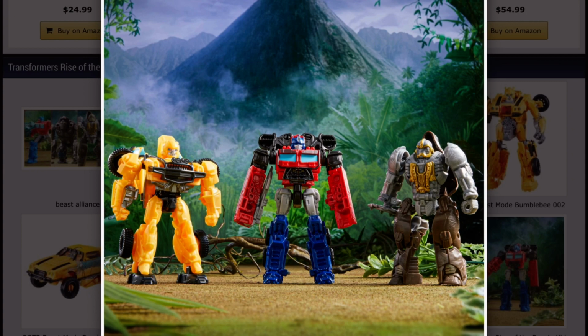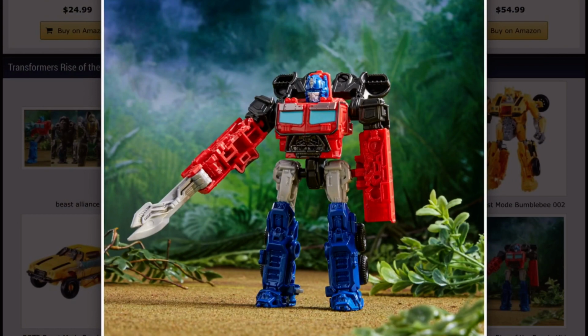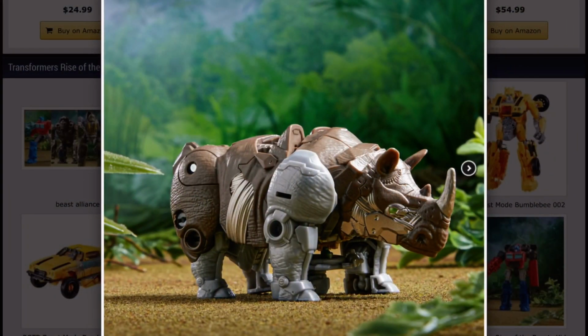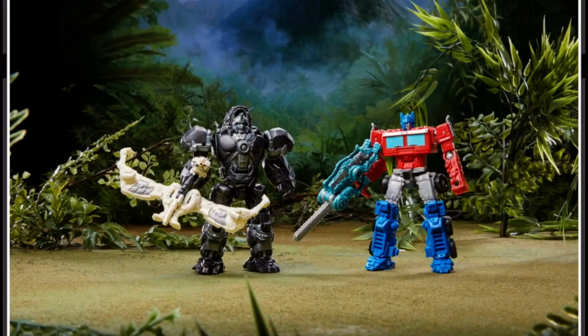But yeah. So next up we got these little figures. I'm not sure what these are, but of course, Prime and B were like before. We got a little Prime here. He's got a sword, and then we got Rhinox, looking really nice. Probably my favorite of the three here. And then you got Bumblebee.